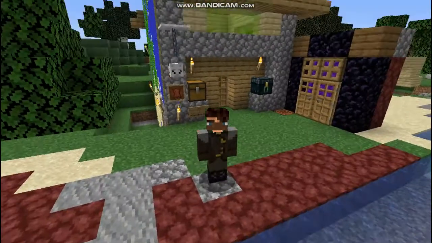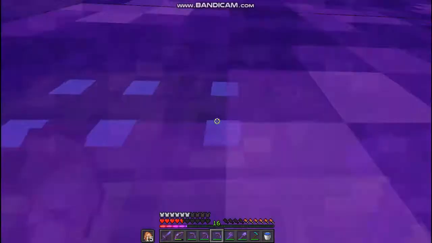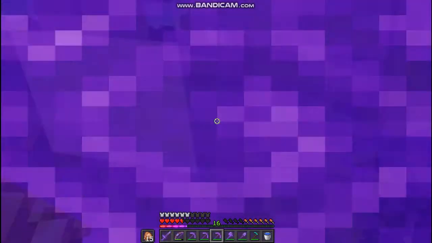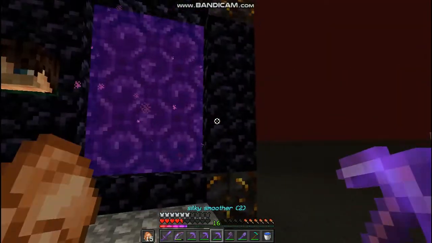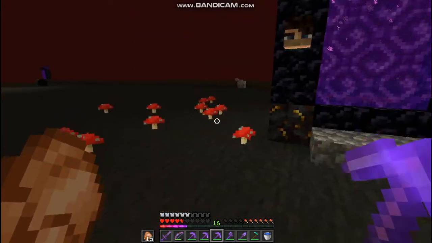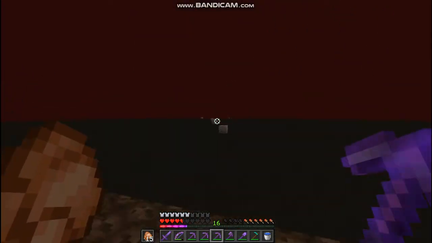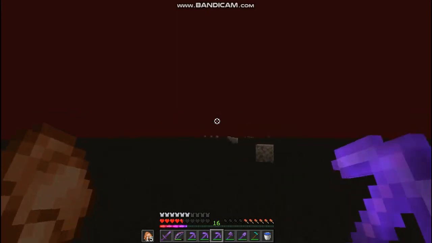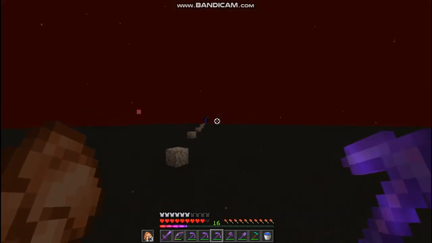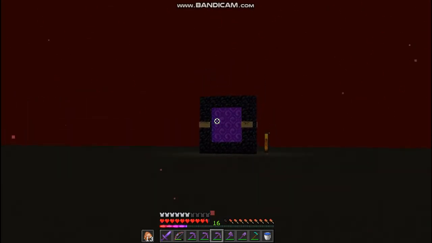Let's go get those rockets. Into the nether. Ooh, wobbly screen. And here we go, the nether. Okay then. So just in this direction, somewhere this way. I think it should just be coming into sight. There it is. A wonderful portal.